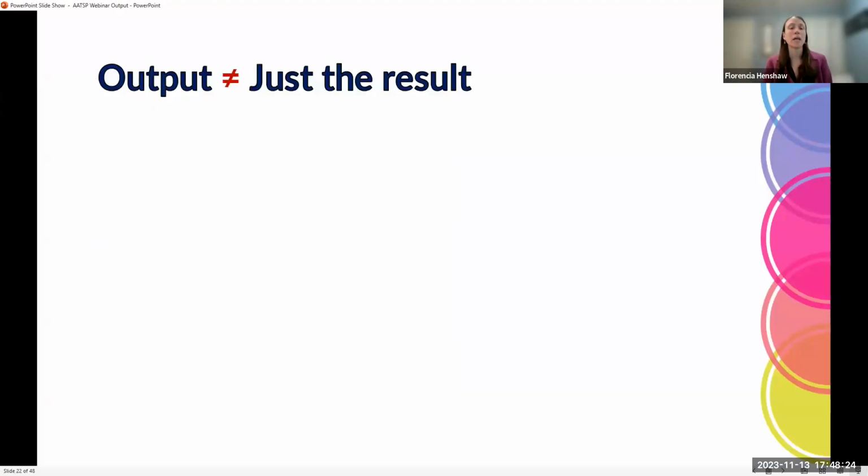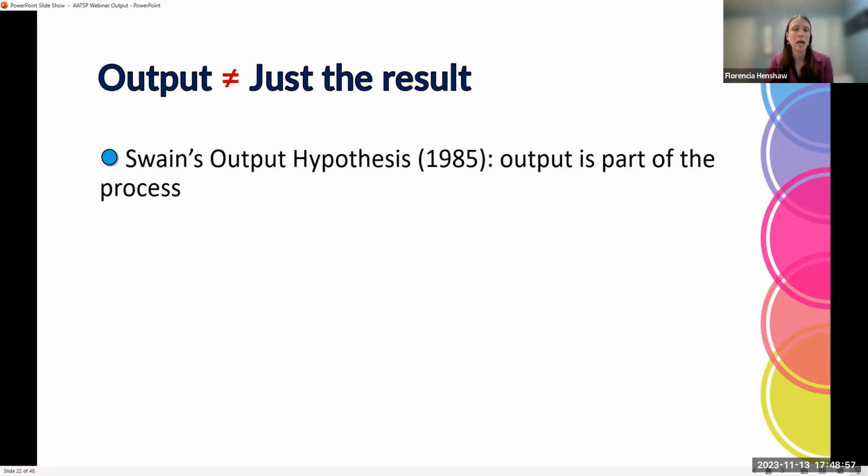Okay. So the other misconception that I talked about before is that output is just the result. This is a misconception in my eyes, in the eyes of Swain, in the eyes of many other people, simply because we see output as having a role in proficiency development. Not saying acquisition on purpose, as I already covered, right? So output is not just the result, it's not what magically appears, but rather output could contribute to that fluency development, proficiency development. And that is precisely what Swain's output hypothesis was all about.